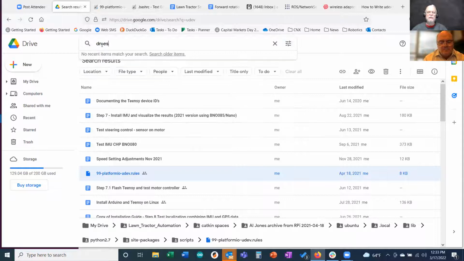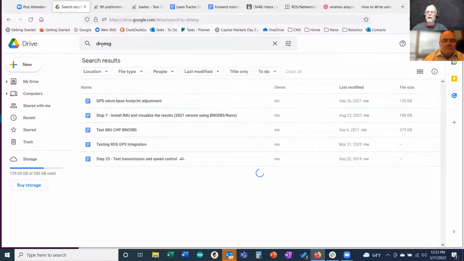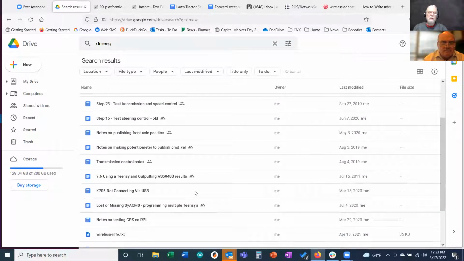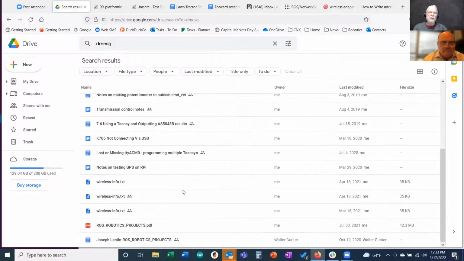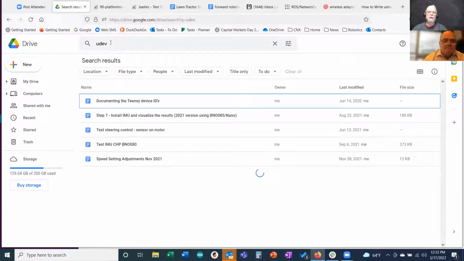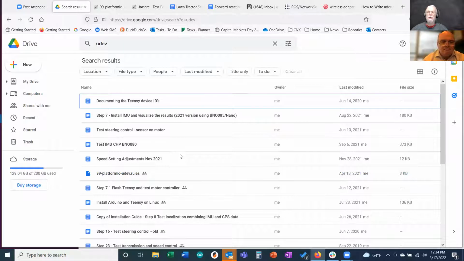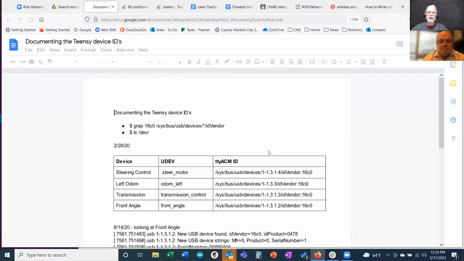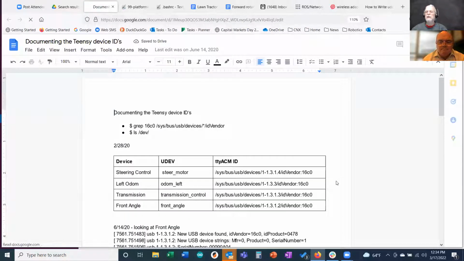So you make up these udev rules and go down the line and say, okay, it's this type of device, it's a TTY ACM asterisk. And then I saw on there you had vendor ID, which for the Teensies probably works. And then Teensy might actually give you a serial number. I don't know if they went to the trouble to do it. The cheap little Chinese boards also all say serial number 1, so you can't use that. You have to get enough unique features stuck in so it knows what that board is.